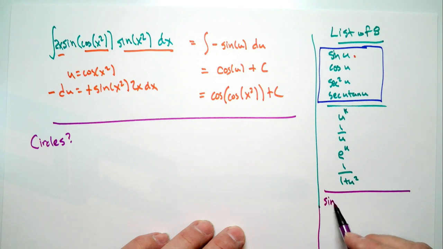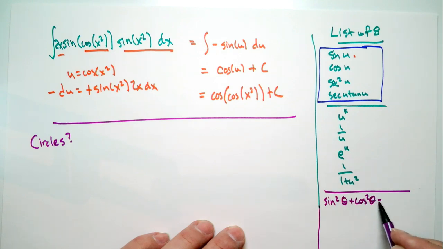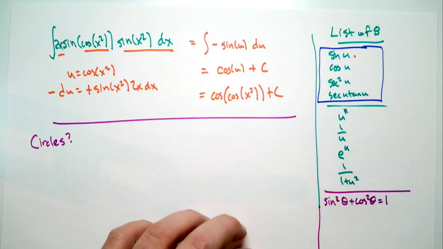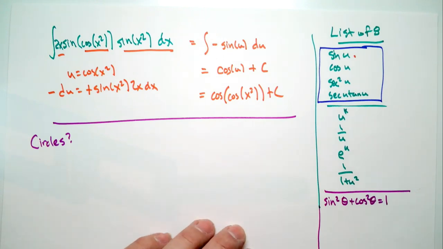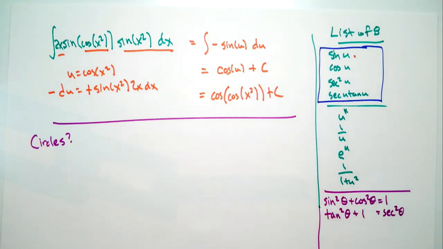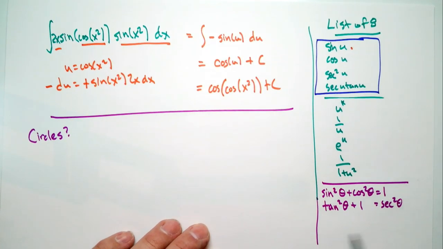And when you get to Calc 2, I'm going to add two to your list. Sine squared plus cosine squared equals 1. And I really hope you know that one, because that one is just really cool. And you can express this as tangent squared plus 1 equals secant squared. They actually come from the same place. What you're seeing when you write this equation out is the Pythagorean theorem, just expressed in terms of trigonometric functions. And you're thinking, okay, that's 2, Steve. You said 4. All right, I still have space.